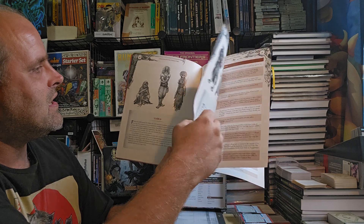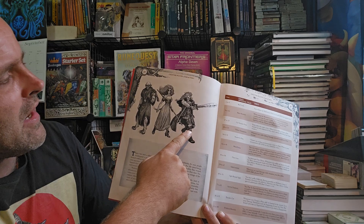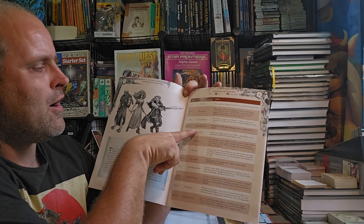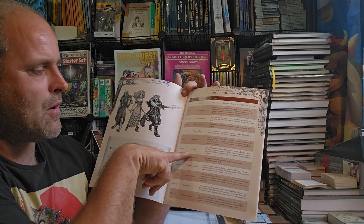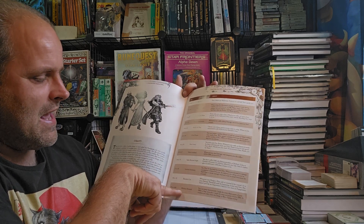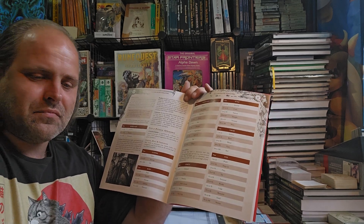And then you also get cat people. If you look very carefully, that is Thundercats. You've got Cheetah, you've got Panther, and you've got Lion-O right here. The ancestral traits confirm it: bad luck, blue blood, Cat Scratch Fever — which is a song — feline orientation, hunter and prey. Keep going: mind power, nine lives, saber tooth, sight beyond sight, Lion-O, survival instincts, Thundercat, and bounds. There's a really neat cat theme referencing various TV shows, cat myths, and Thundercats. I've always enjoyed stuff like that.